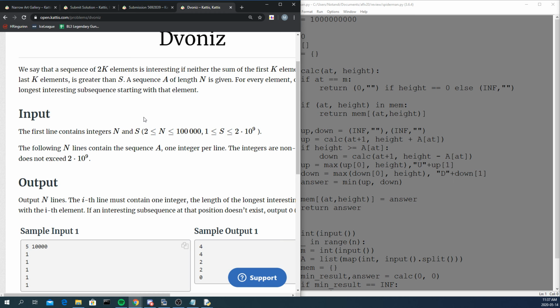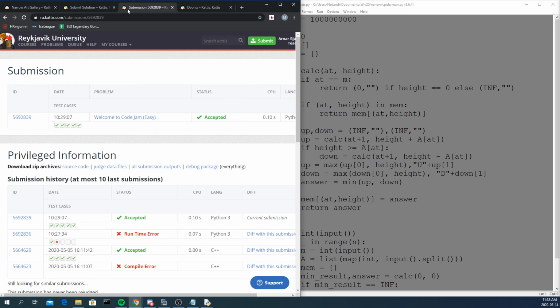Maybe this problem is a good example of mixing these things, working with data structures, the binary search method, and also this custom data structure prefix sum. So we're working with all of these here.